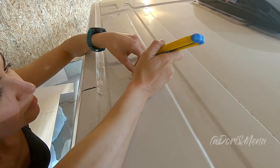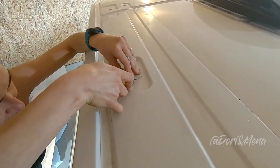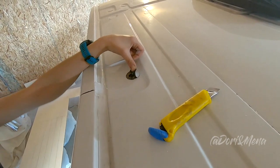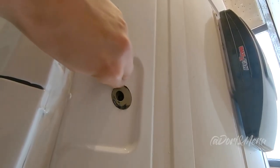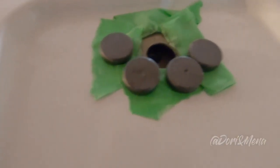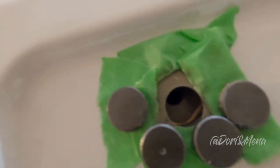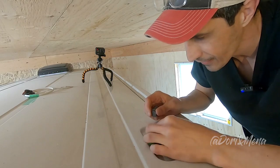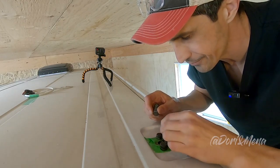Okay. Trying not to scratch the paint. That's what it looks like. So cool. We don't need those, so we don't care about destroying the little caps. So you see, now I got a better shot. See, the walls are not aligning, so I don't even have a proper angle to get in there. So definitely gotta make a hole. Nervous? Yep.